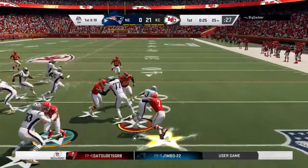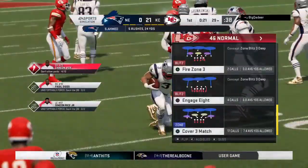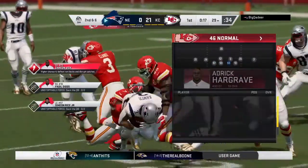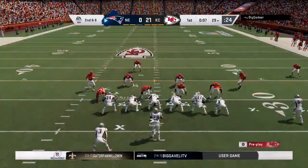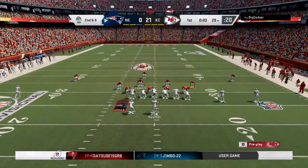Yeah, and what you also have to guard against is calling every play for a big shot downfield. You know, thinking you're going to get all these points back on one drive. You're not. And last time I looked, it's still the first half. I'm not saying you have ultimate patience here, but you also don't have to go ahead and force everything either. 2nd and 6, just inside the 30.